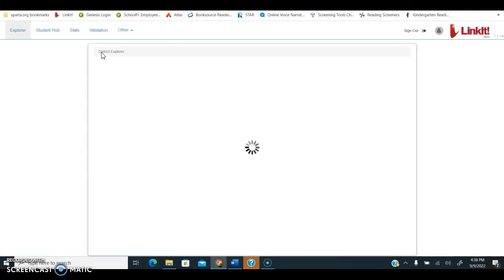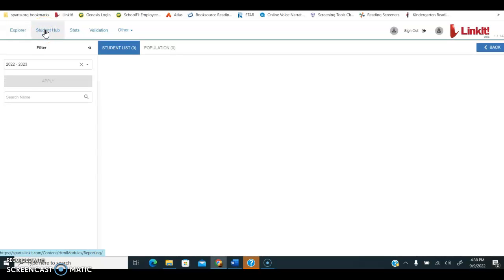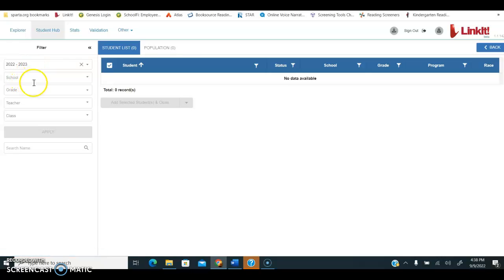When you click on dashboard, you'll notice that you have some tabs at the top, probably not as many as I do. You will have a student hub tab. If you are looking at historical data for your entire class, as I showed you before, you can just click select data and look at historical data for an entire section or an entire class of students. But if you want to see specific students, you can click on Student Hub and you can search students by school year, or by name.